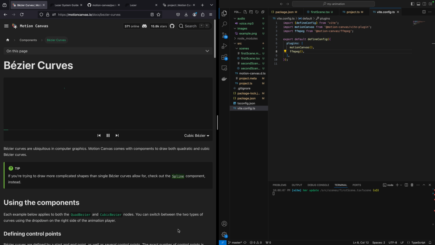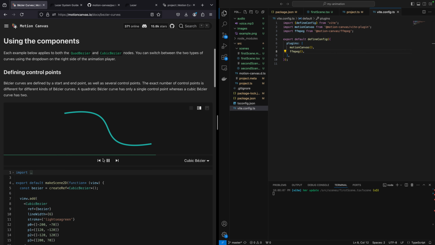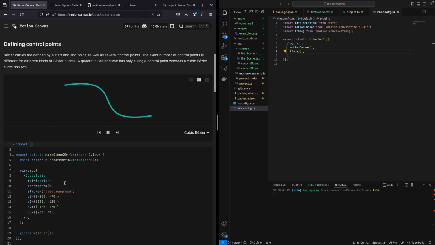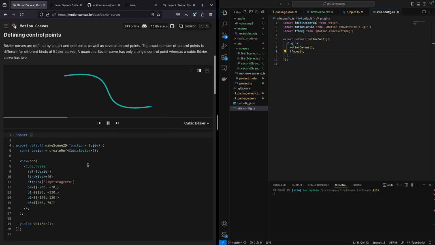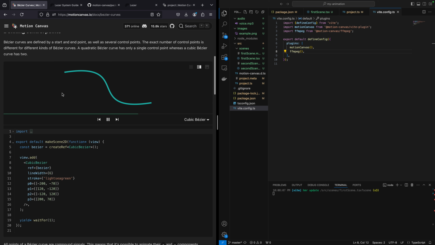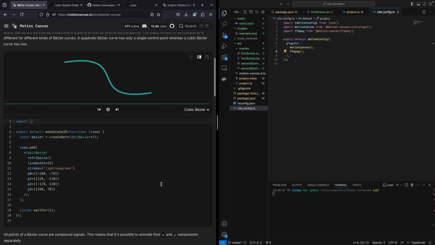Then we have Bezier curves, which are just fun type of curves that can really draw any shape. And so I'm not going to go into really what these kind of curves are from a mathematical standpoint, but just know that if you want to use them, you can. 0.1, 0.2, 0, 1, 2, and 3, I believe. And the curve just follows that.